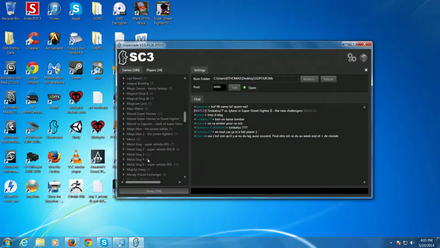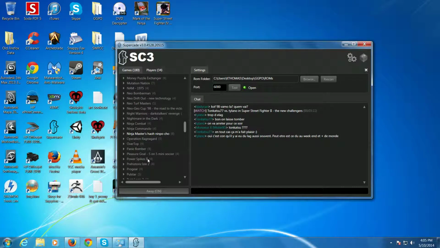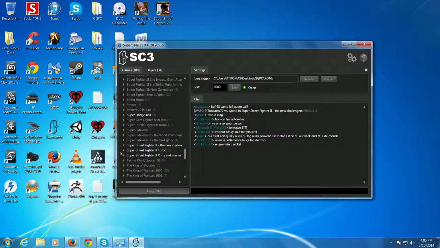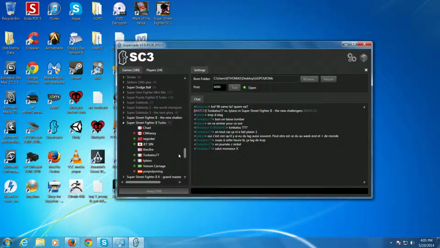Unlike GGPO, you don't click the game and go into a room. Whatever game you have essentially makes you available for anybody who wants to play you. So for instance, here I'm going to Street Fighter Turbo. There are 10 people who own Street Fighter Turbo right now in Supercade.